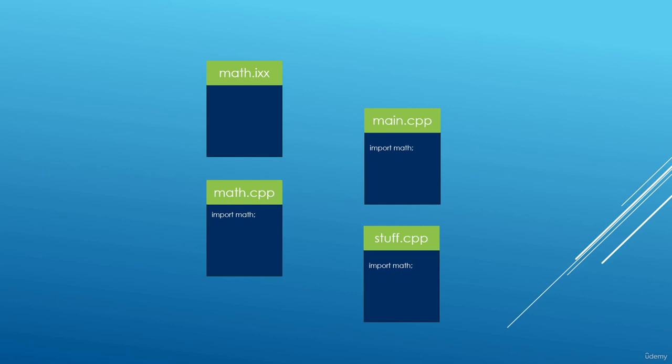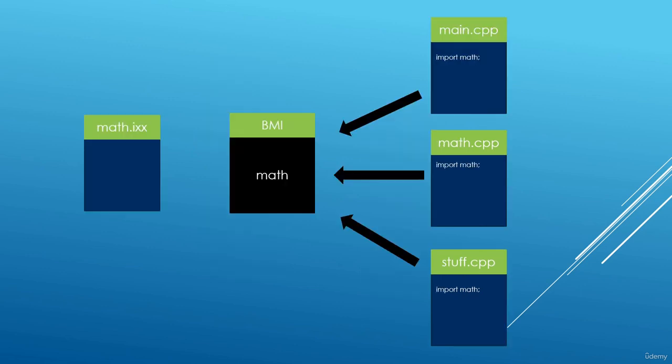Here is an illustration of the same piece of code we saw before, but now we want to assume that we are using C++20 modules. The same idea applies really. We have the code in the module and we are including the same code in different CPP files, but the way C++20 modules work, a module file is not going to be processed multiple times. A module file is going to be compiled into a binary form, and any file that imports that module is going to be referencing that binary code.